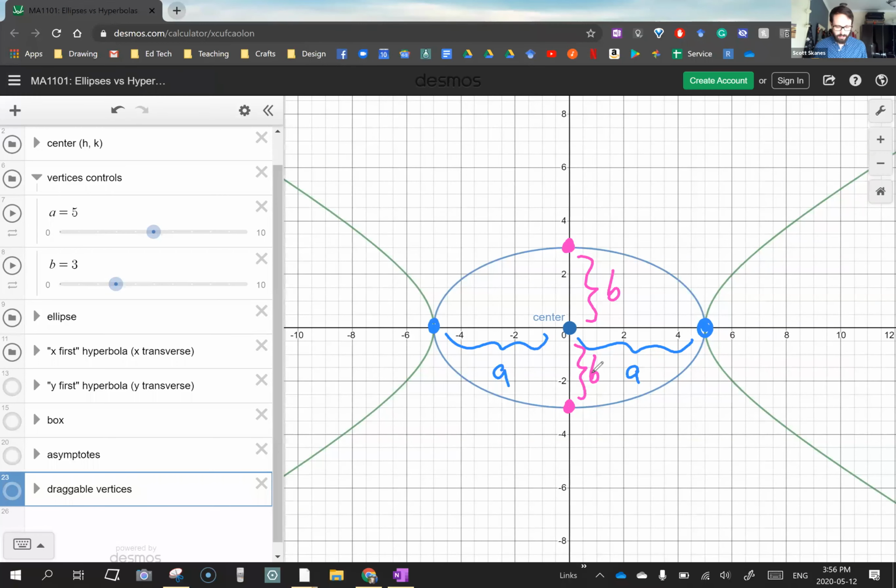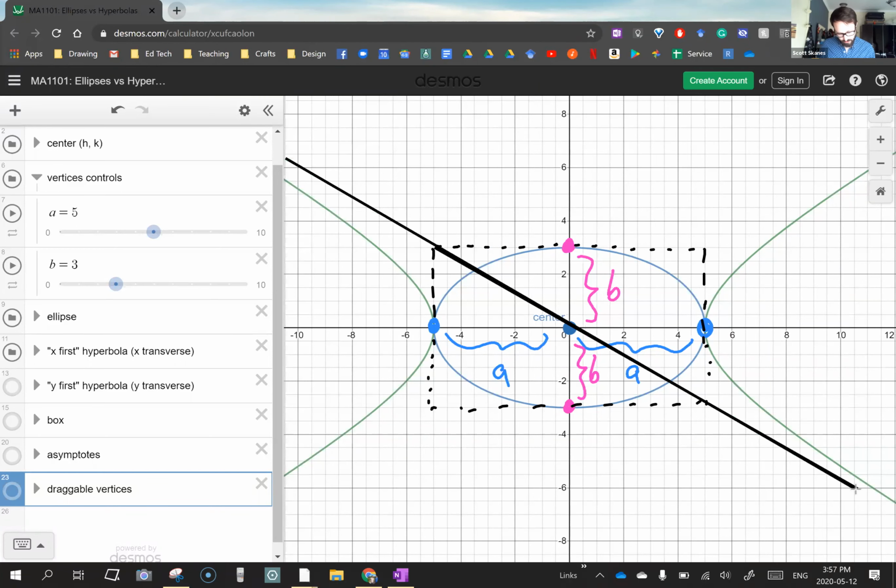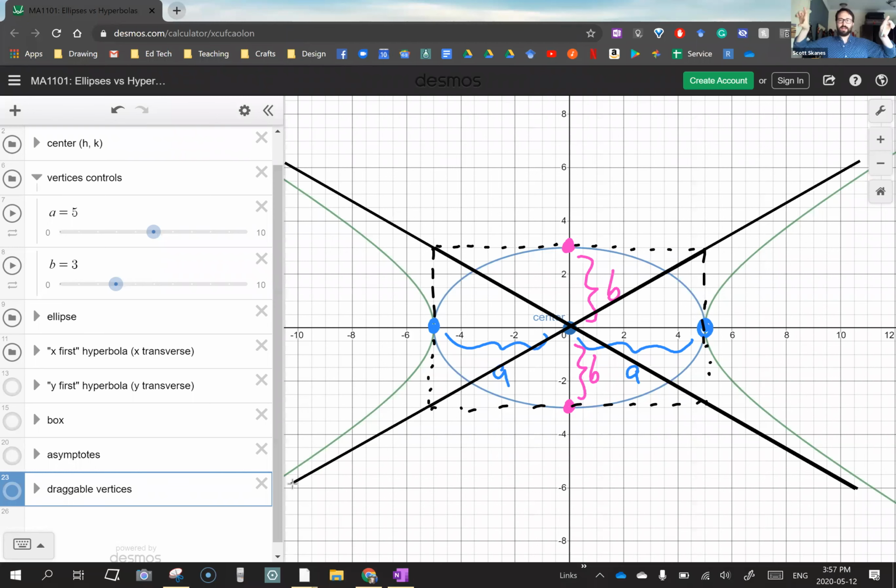The difference today is we're just going to draw a box. We're going to go up from these, up like this, because we need to be able to sketch these things. Use A and B to build a box, and then we're going to make a line that goes through the box. So look, like this. And these are what we call our asymptotes. These are the lines that the hyperbola will try to touch, but will never meet, okay? They're lines that the hyperbola can go very, very close to, but can never touch, okay?